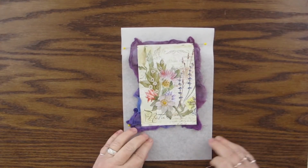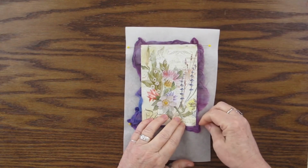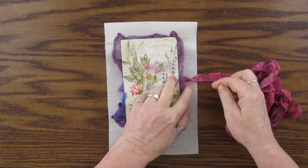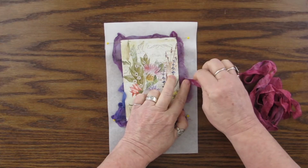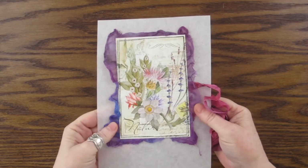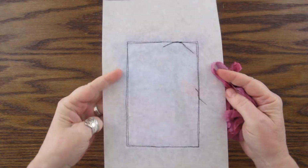The collage section for the front cover is made in the same way as for the spine section, and all the pieces are pinned to a piece of tearaway stabilizer. This image has been printed onto a piece of cardstock and then embellished with fabric scraps. I'm also going to sew the ribbon tie closure to this section. I'm going to sew these pieces together on my sewing machine before I add anything further.